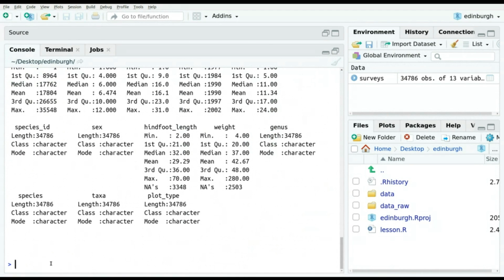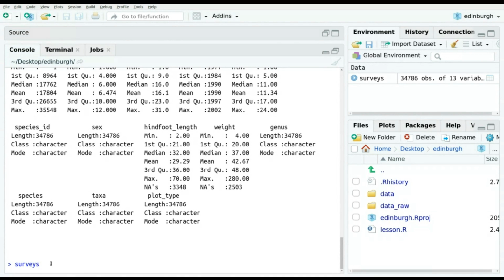Also, a data frame can be used as a matrix. You can get elements, you can get the row, you can get the column, etc. For example, if you want to get the first element of the table, the first element in the first row, first column, you use square brackets.